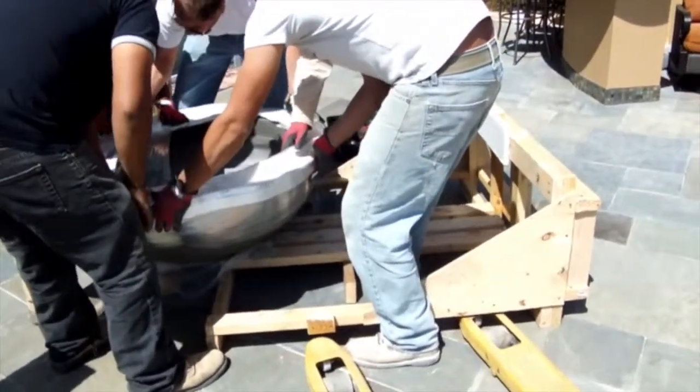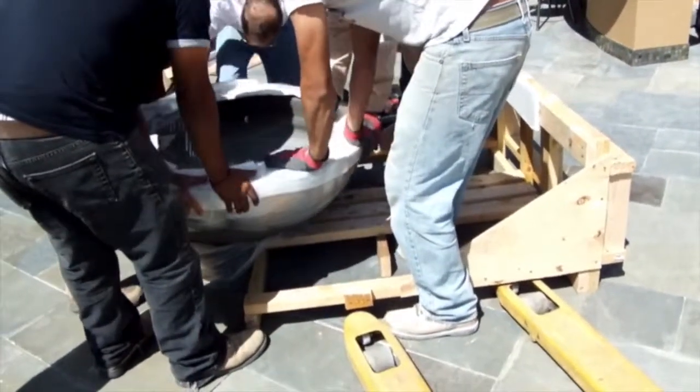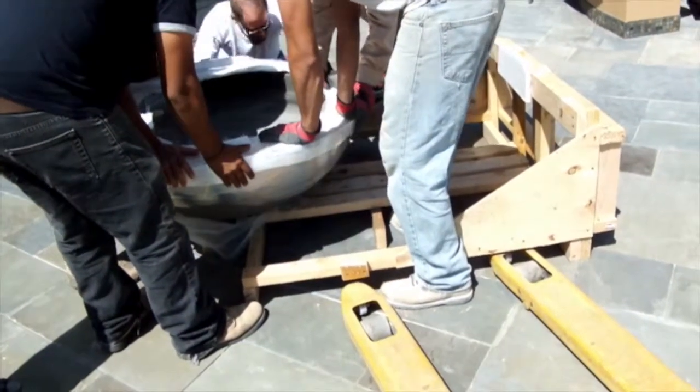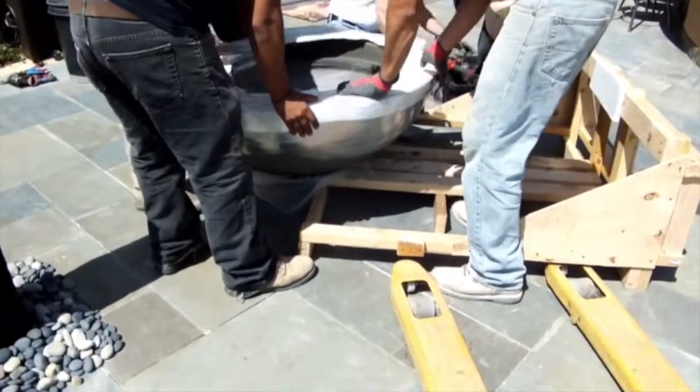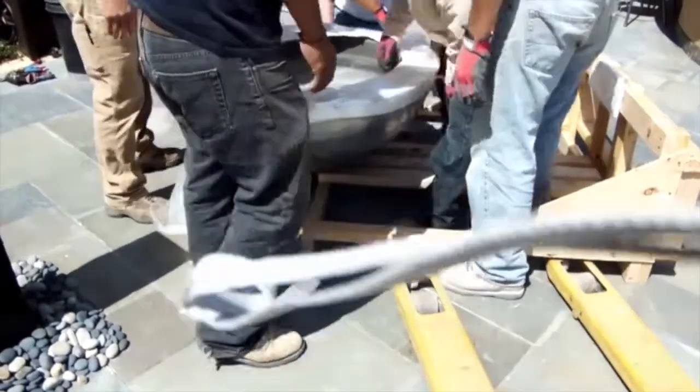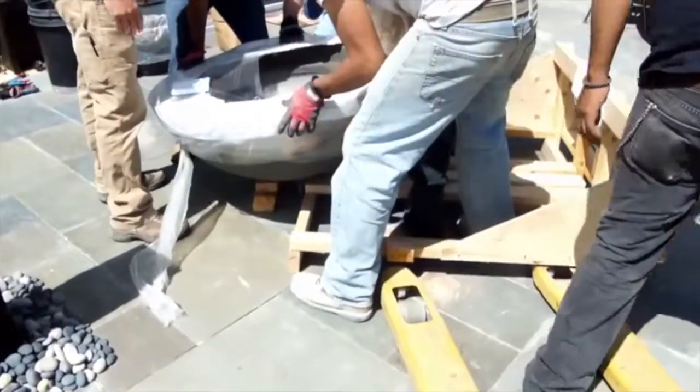Now we slide the bowl off of the pallet and onto that pile of 2x4s. We then build a pile of 2x4s on the other side of the gas line. So we've basically built it a little 2x4 base.